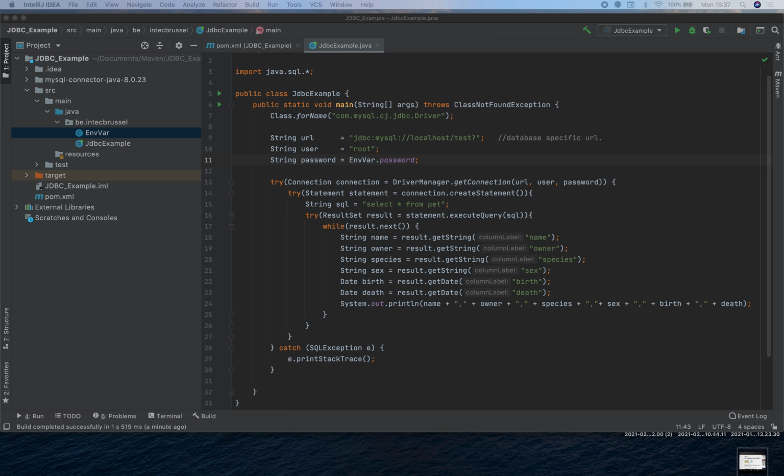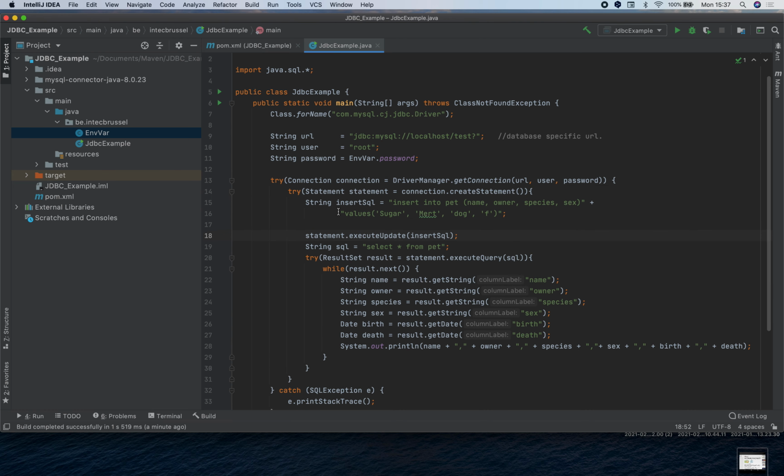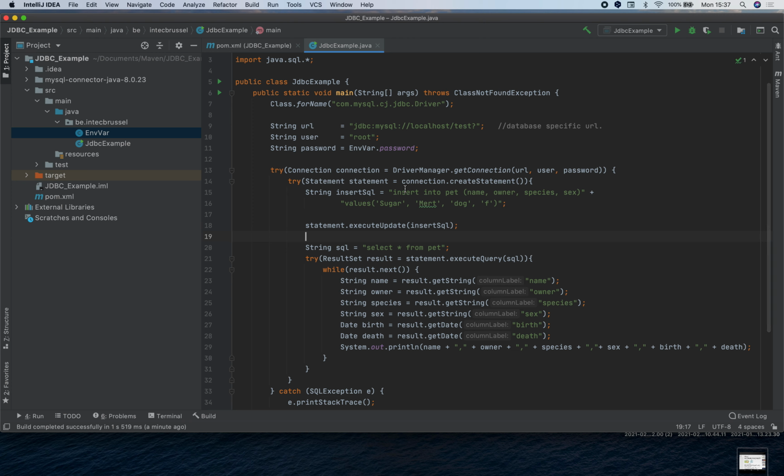I will copy and paste the code snippet that I previously made. Here it is. I defined an SQL insertion here.